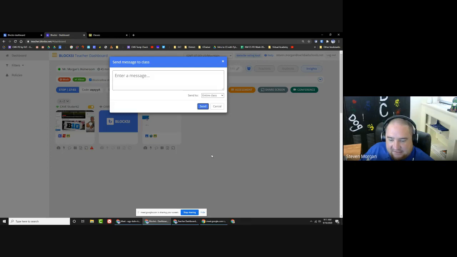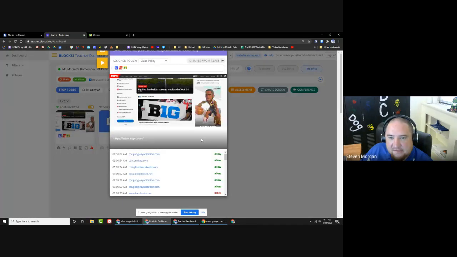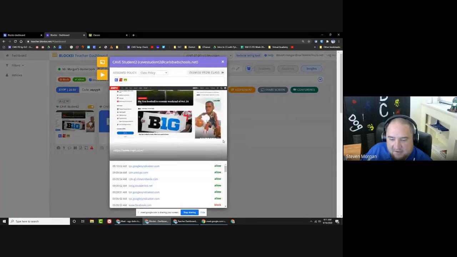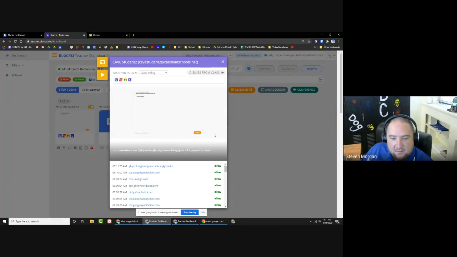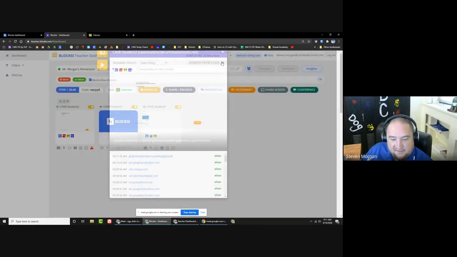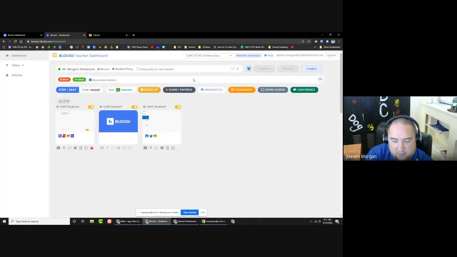Whenever I click send, it's going to be really difficult to see, but on the bottom right of their screens, it says that there's a new message, and it says good morning. Whenever they click on that new message, it opens up another tab so that they can read it and respond back. I'm going to close this and respond back as a student, just to show you the way that it looks. See, I have my notifications. I had them off, so let me do it one more time.